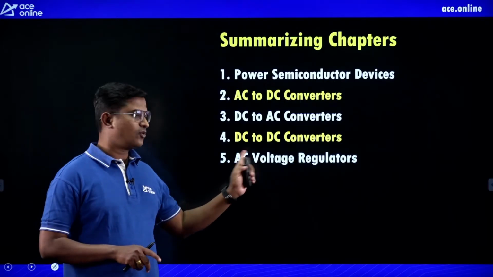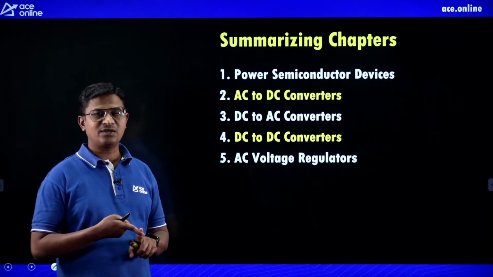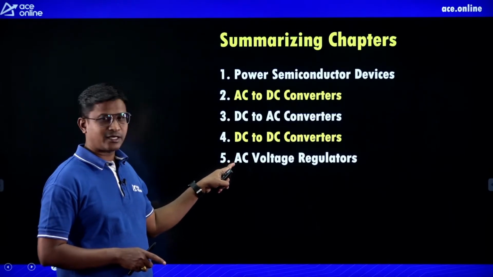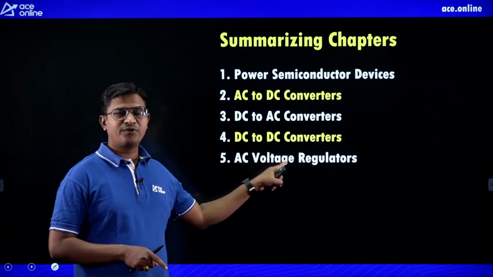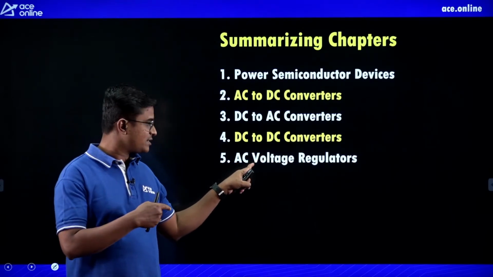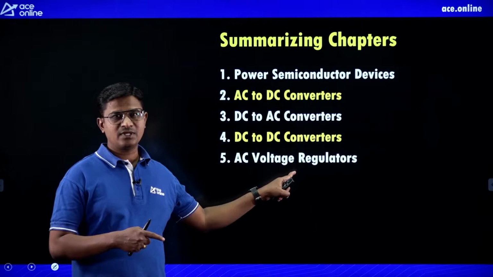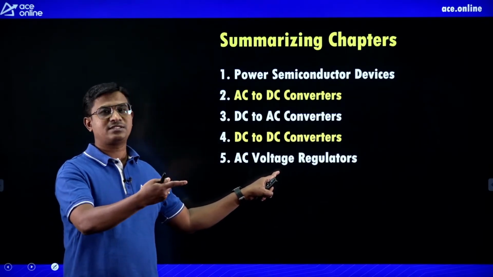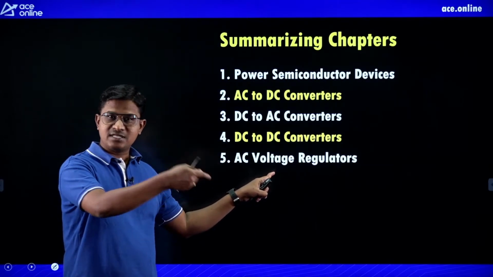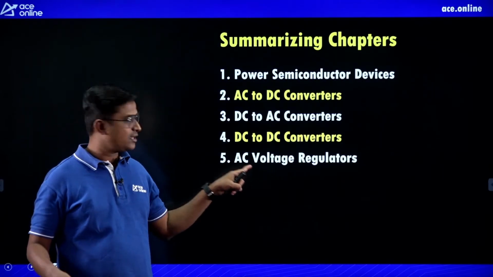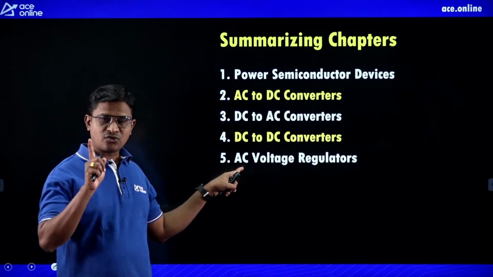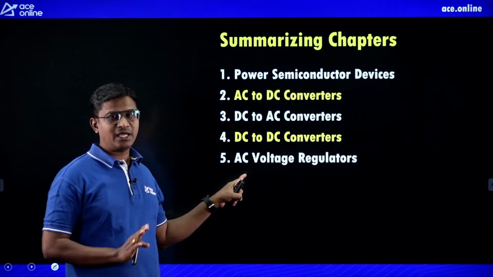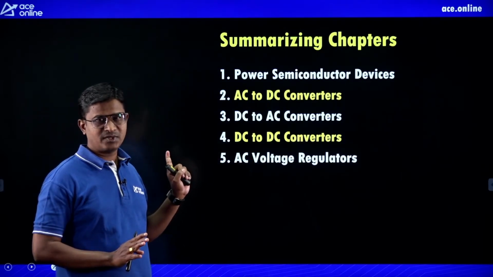Next, AC voltage regulator. In AC to AC converter, one is the AC voltage regulator. In an AC voltage regulator, input frequency and output frequency are both the same. It converts fixed AC to variable AC, but variable only in terms of voltage. Output side frequency is the same as the supply side frequency. So it gives constant frequency, but output voltage is varying. It is a controlled output voltage, you can say.